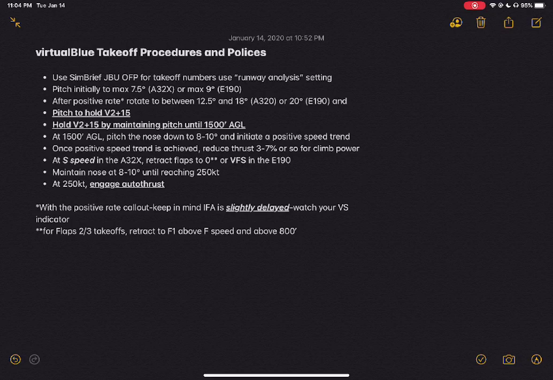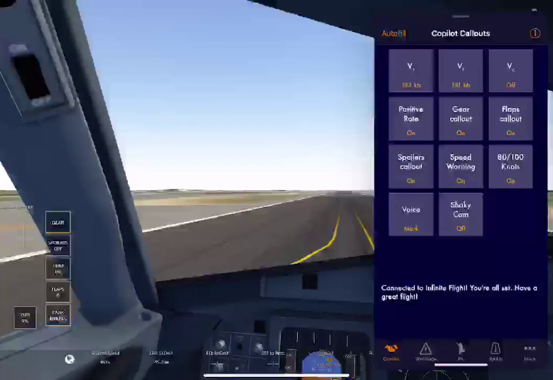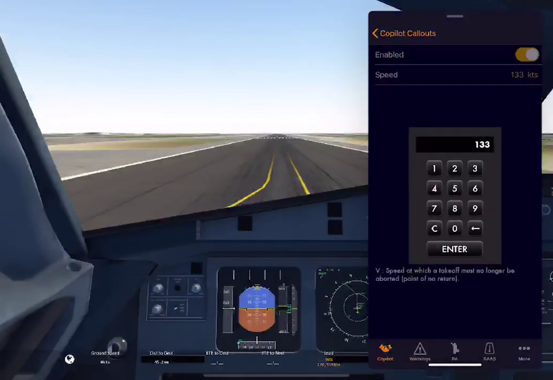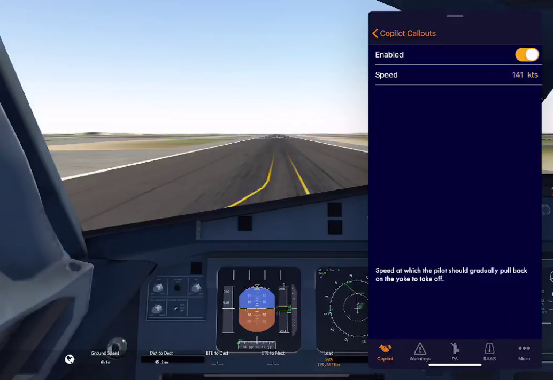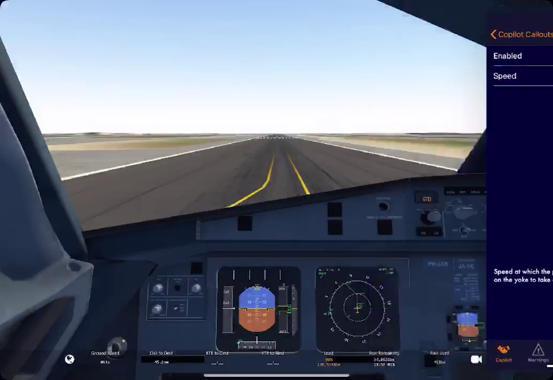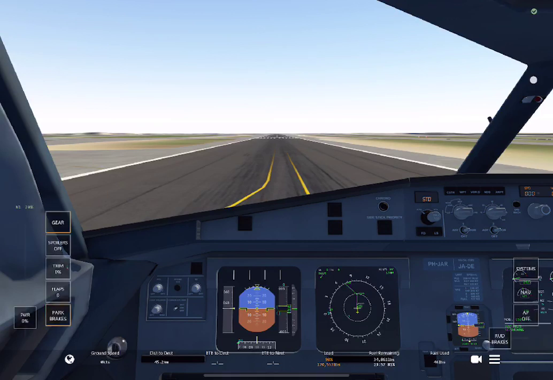All right, so let's go. We'll jump in and do a quick takeoff in the A320 on runway 10 left. Okay, I'm going to set my V speeds for 170,000 pounds here. So my V1 is 146, so I'm going to set 141 in here, always 5 knots before in in-flight assistant. Rotating at 152, and then 154 is V2, so we're going to set 169 for pitch. We're going to pitch for a speed of 169.